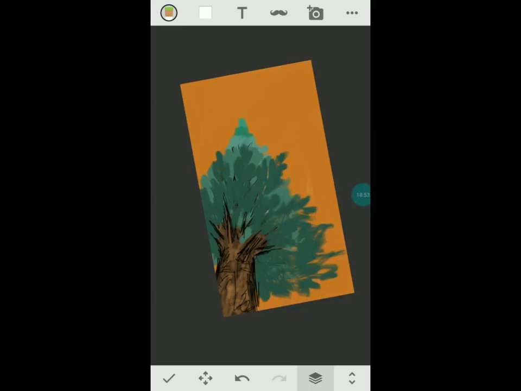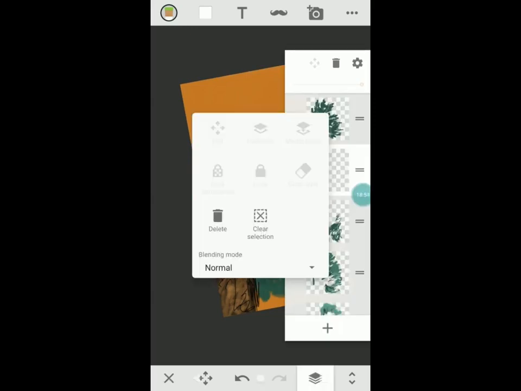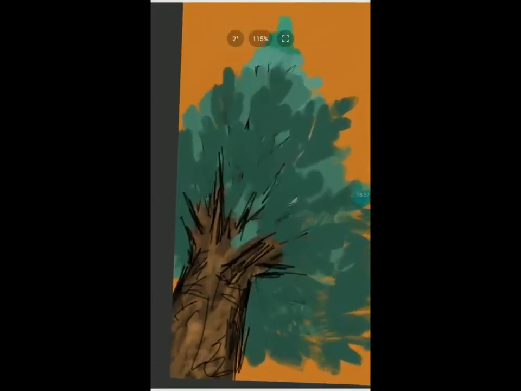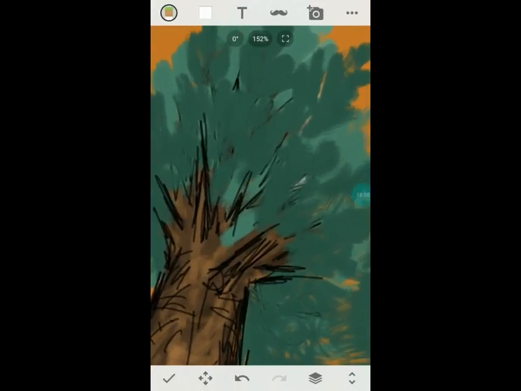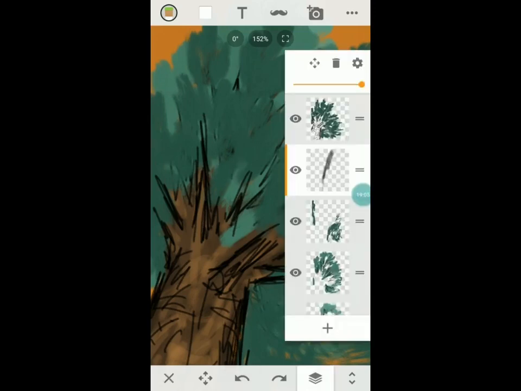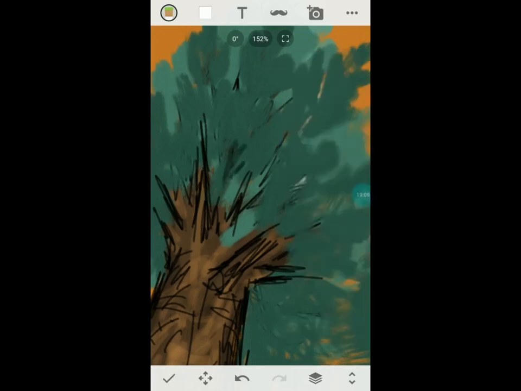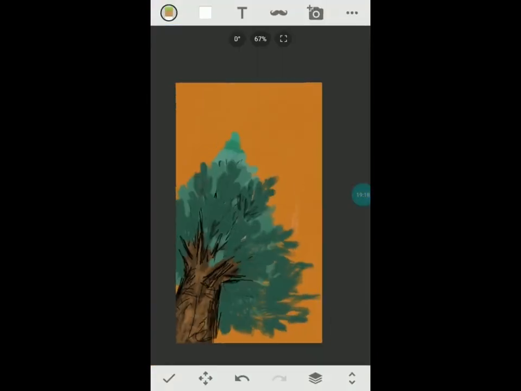Okay, let's actually go on top. This is going to give the pine needles more depth.